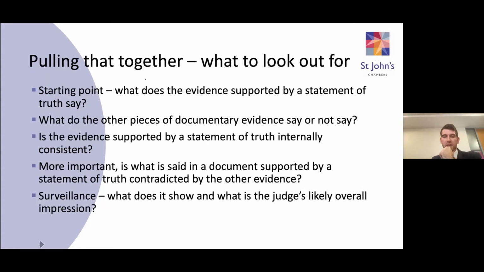Well, I've set it out here for you. What do the pieces of documentary evidence say or not say? What does the evidence which is supported by a statement of truth say? What is said in a document, is it supported by the other evidence, or is it contradicted by the other evidence? That is to say, does the evidence in the witness statement or the schedule of loss, is it corroborated by the other evidence? Surveillance, what do you think it shows, and what's the judge's likely overall impression of it?